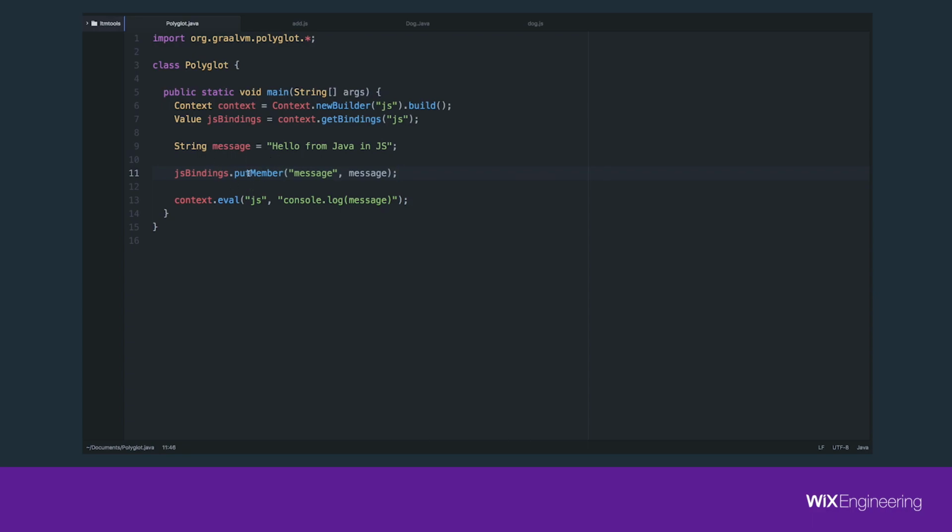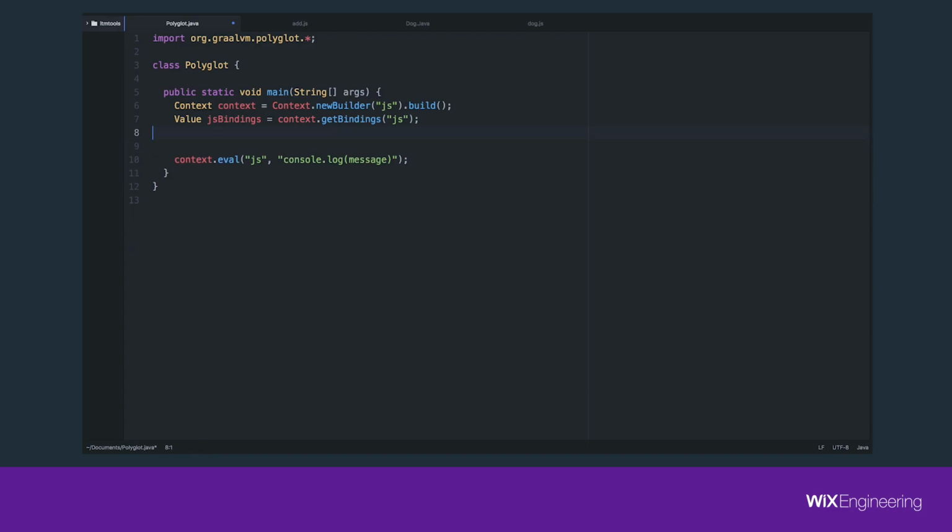We can actually do the same: if we define a symbol inside JavaScript, we can also get it. Like, if I would have a message in the JavaScript code, we would get it like that. But I think you get how it works, so I won't show it. And I swear it works.